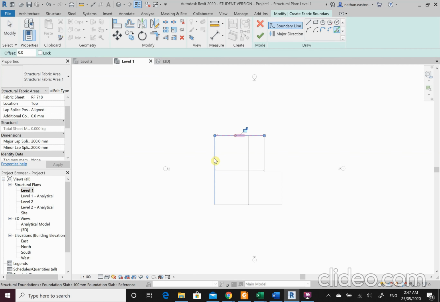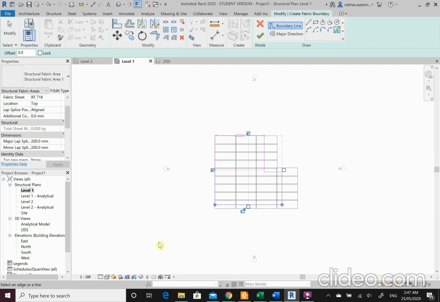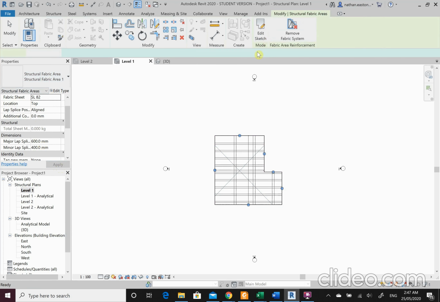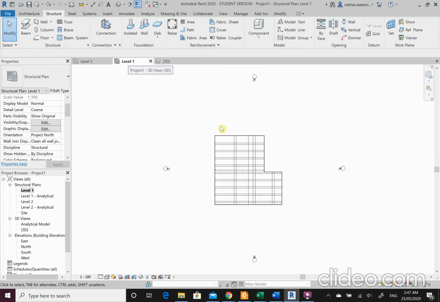So pick the lines, which is the outside of my slab, so the area that I'm going to put that mesh into. My fabric sheet, we're going to put in an SL82.